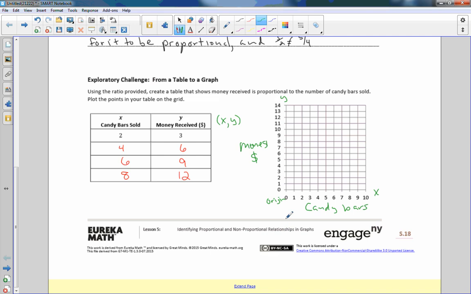So if I have two is X, that means go from the origin to the right two. And then money received three means go up three and put a dot. This is the point two comma three. This is the point four comma six, which means go to the right four, up six. So I start at the origin, go over to four and up to six. And that is right there. Six, nine is the point six comma nine, which tells me to start at the origin, go to the right six and go up nine, which is right there. And eight, 12 is the point eight comma 12. X is eight, which means go over to here and then go up to 12, which is right here.